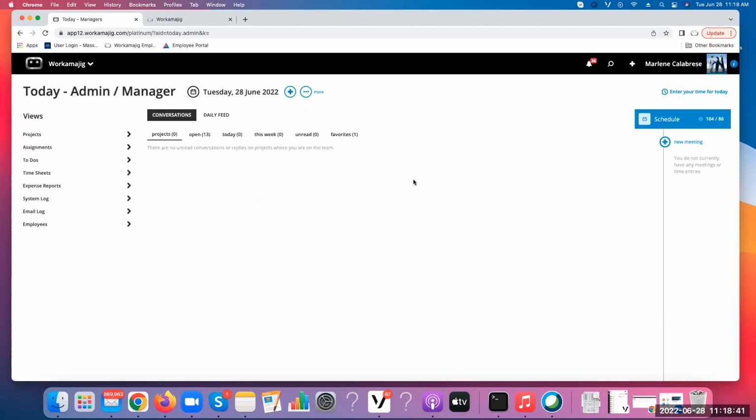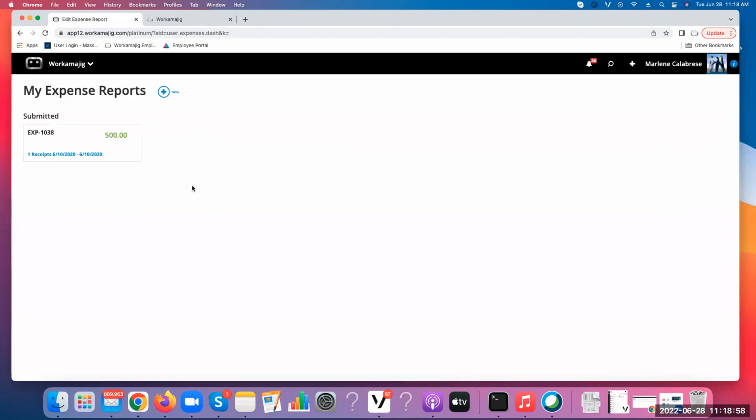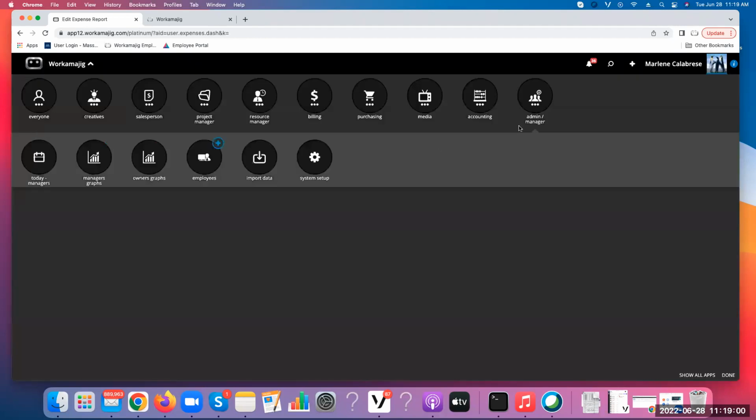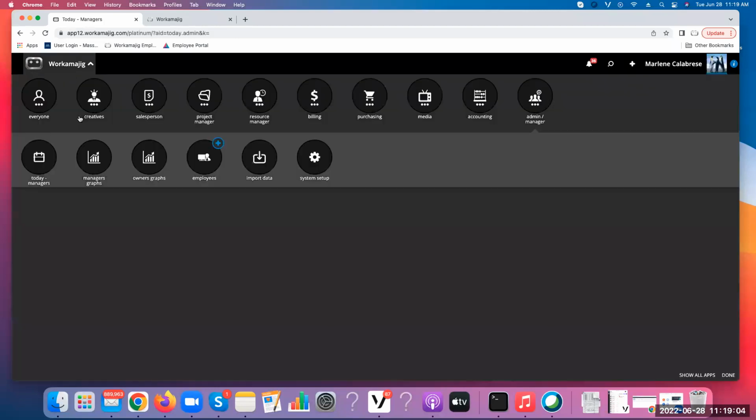Because it'll say submit, even if the person doesn't have somebody listed in their employee record that they're submitting to. So this is a frequent area that people are emailing about, saying, how do I see a list of expense reports? Not just my expense reports. Those they can get to very easily, but they don't realize it's under Admin Manager, Today Manager to see a list. I'm going to enter a new one.